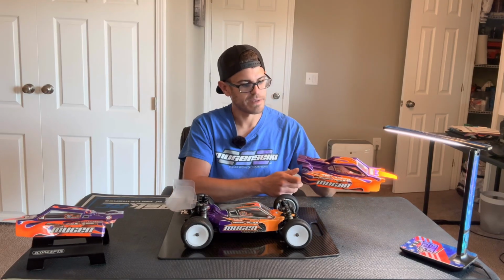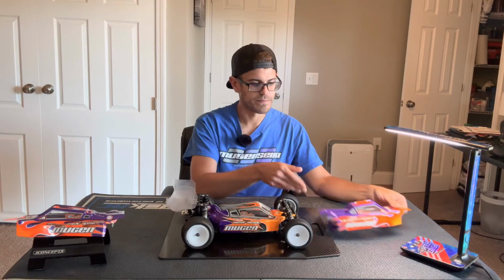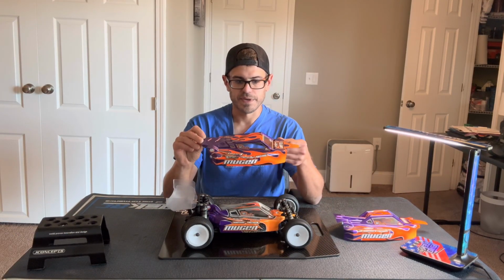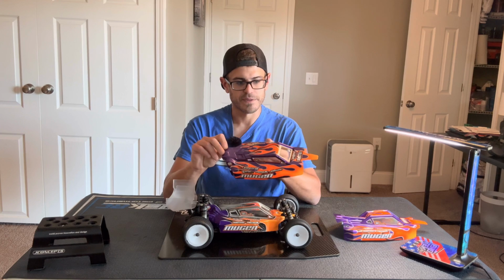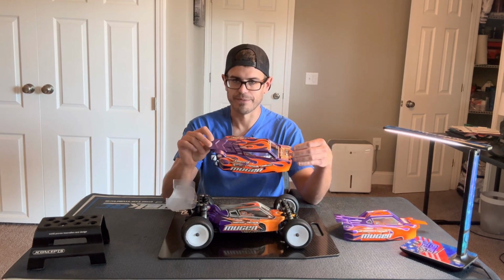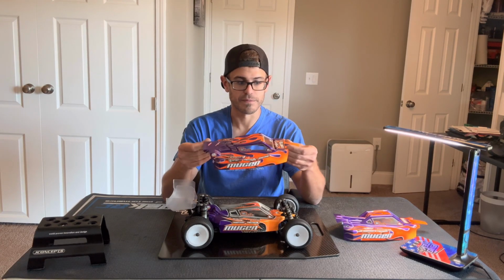So we have the kit body from Yokomo, which is kind of a blend between the P2 and the F2. And then you have the F2, which is awesome on carpet. I can see you potentially using this as well on low grip dirt if, like I said, it was a very tight course with a lot of 180s and you need more rotation, then maybe you would run this body.